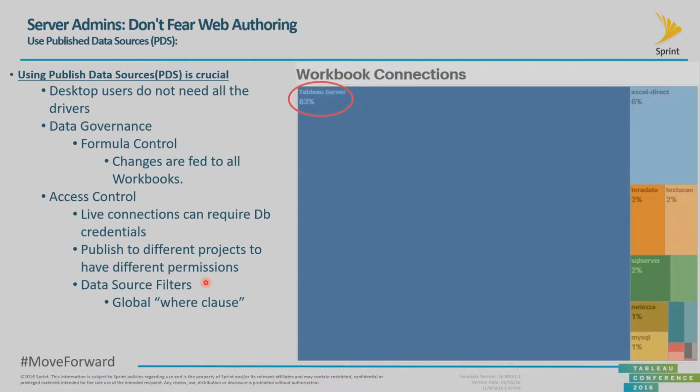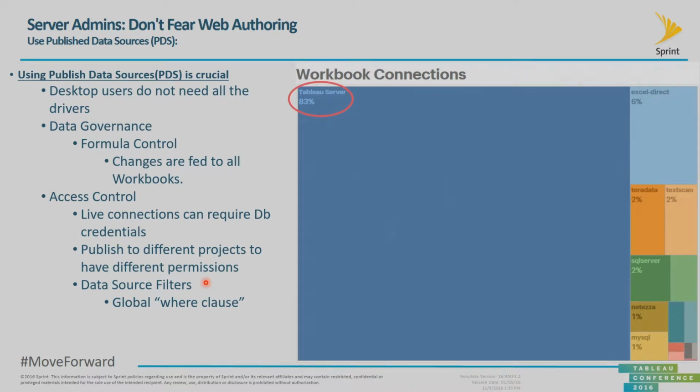And the last thing is that we use quite a bit, and I don't know if it falls into everybody, but it's data source filters. Now, if you're not familiar with those, it's basically like a global where clause. What it does is any query that hits that data source will also apply a where clause that's associated with that data source filter.